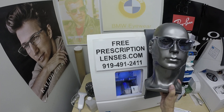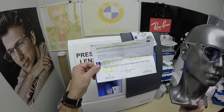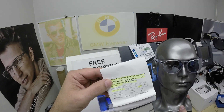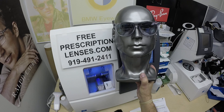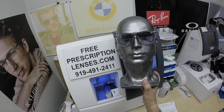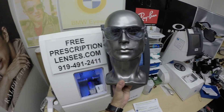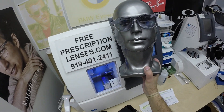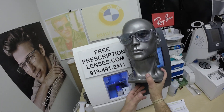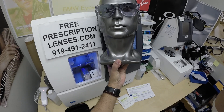That is it. Brett, thanks again for your repeat business over the years — this time for the Zeiss Smart Life Individual 3 Progressive Lenses, Photofusion Extra Gray, with the Duravision Mirror White — I call it the silver flash mirror, because that's what it looks like to me. I'll always do my best work for you and resolve any issues, because I don't walk on water — heck, my wife will tell you that. Click on the link above to go to the website, and hopefully you've seen how I bring that loving feeling back to glasses. Thank you.